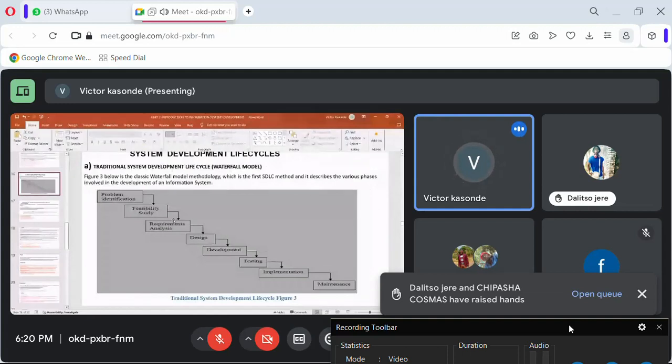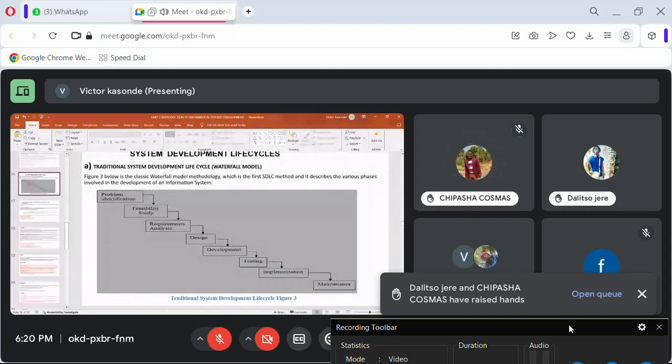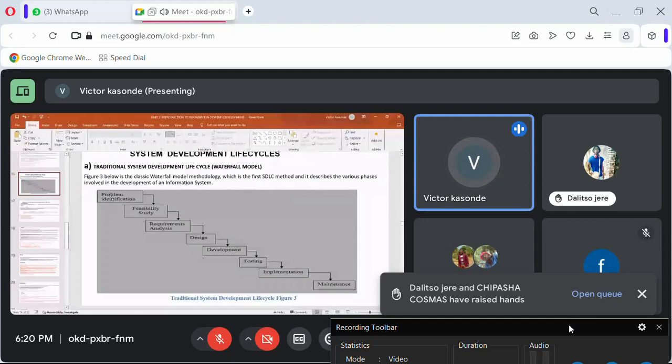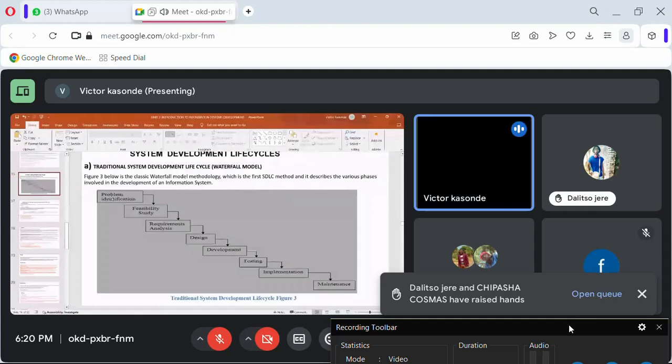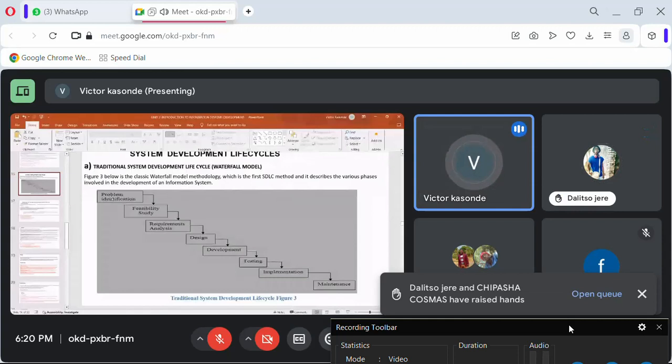If you check here, we say problem identification, feasibility, investigation; they are totally different. This one is the analysis phase. This one is different. If you check on the investigation phase, what is there is totally different from that.